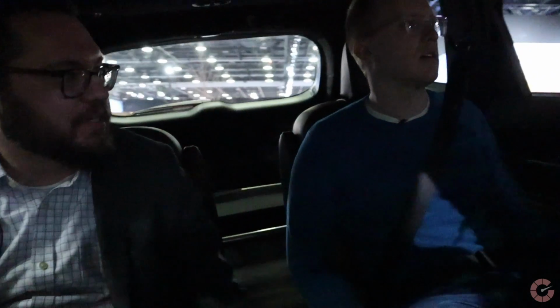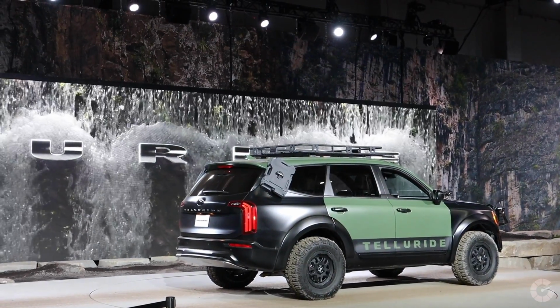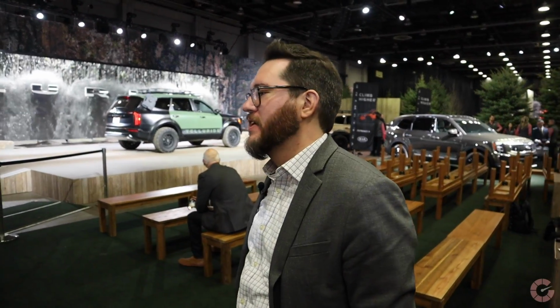Yeah, Kia has been on a roll lately. I love our long-term Stinger. Chris, you've spent some time in that this week. I just finally got to get behind the wheel of that, and I drove it across the state a few times, and I was very impressed. And likewise here. A little bouncy. I wish I could poke around in it a little more, but the interior actually looks pretty nice. I'm pretty impressed so far from a brief drive like that, and I cannot wait to drive it. One of my favorite things at the show this year.